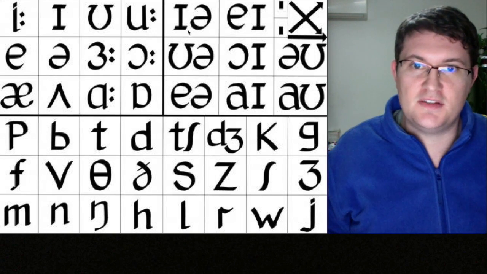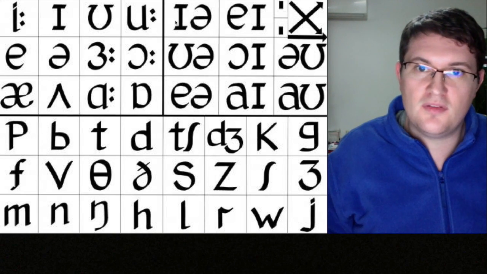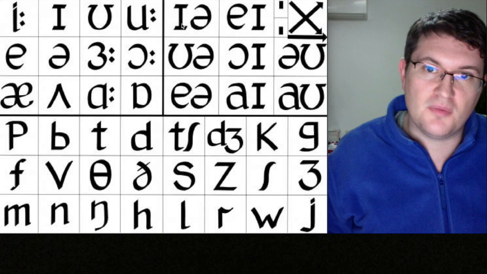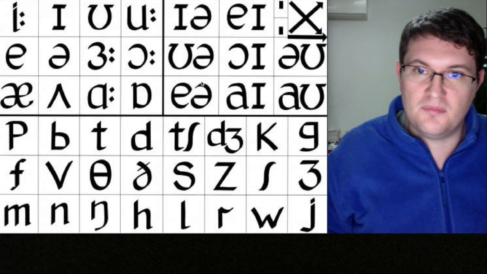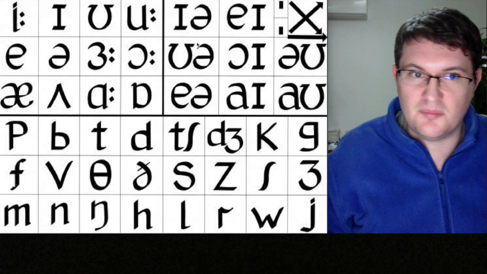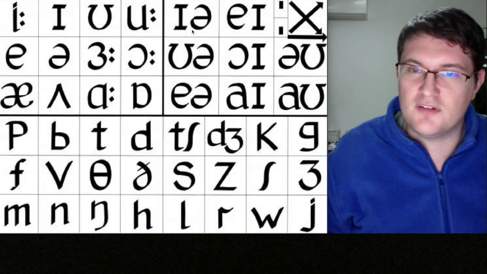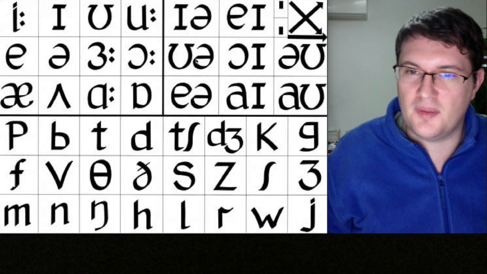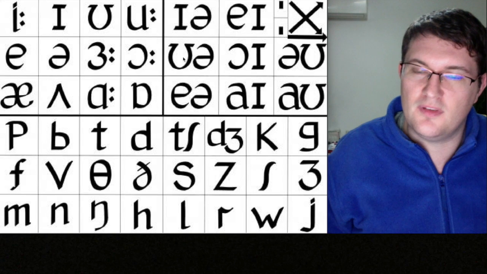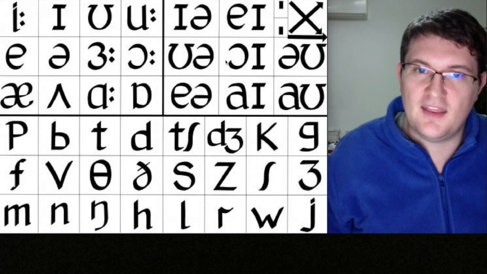These are combinations. They just glide from one to the next. Most of the time is on the first one. Some of these sounds are distinctly British. I mean, not necessarily distinctly, but in American English, we put the r sound with them. So we wouldn't say pure, we'd say pure with an r at the end here.